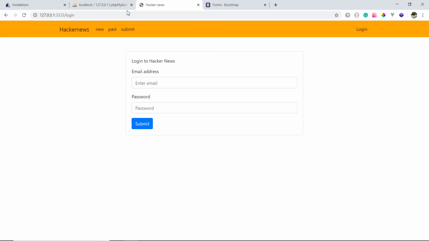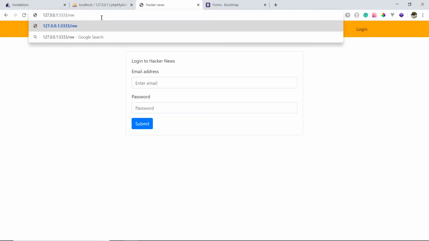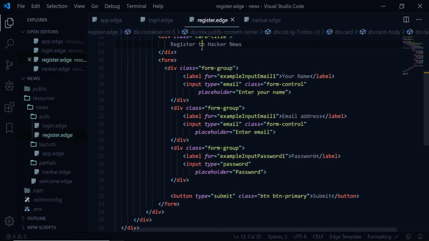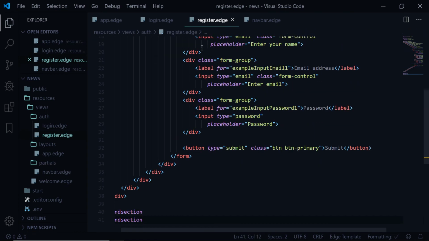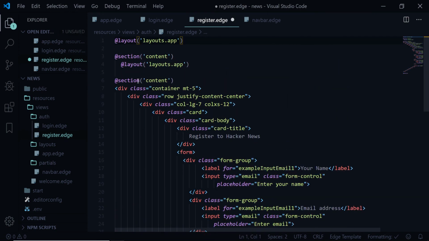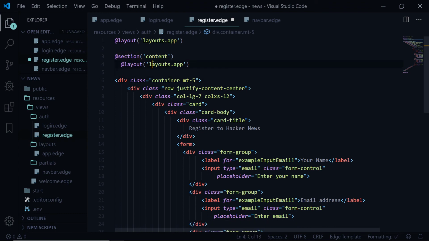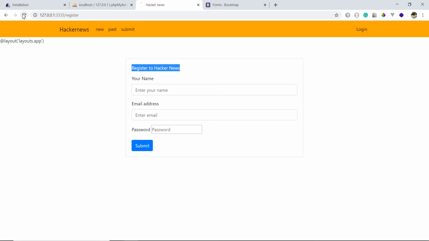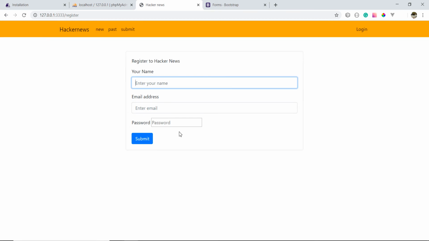Okay, now if we go ahead to register, it should say register to Hacker News. Something is off. One thing we made a mistake on is that we copied the entire thing, so we don't need to do that. Just delete this. Refresh this. Now we have this one. Email address, password.